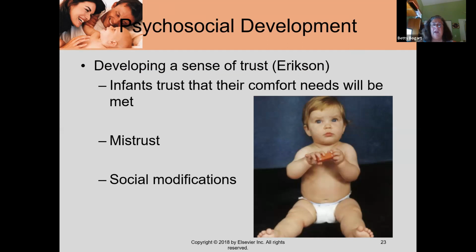So Erikson talks about trust versus mistrust. So what can an infant trust? Well, if an infant is hungry, wet, or tired, or wants their caregiver, if they cry, somebody goes and gets them, feeds them, changes them, burps them, and holds them. And that they can trust in that when they cry, that's going to happen.